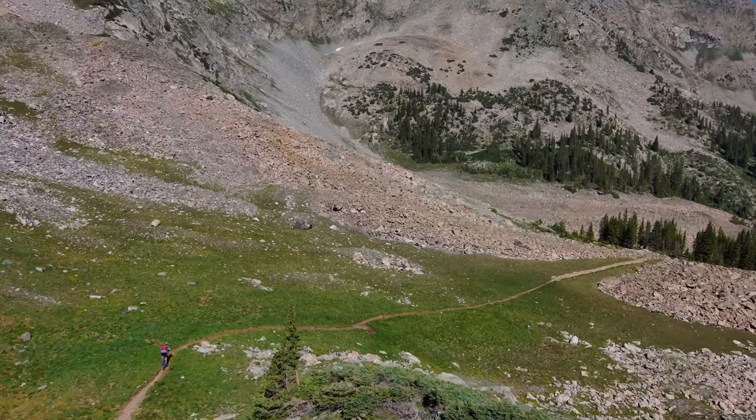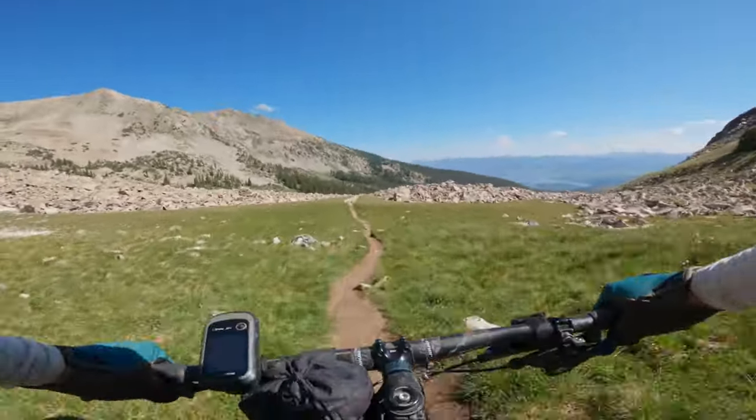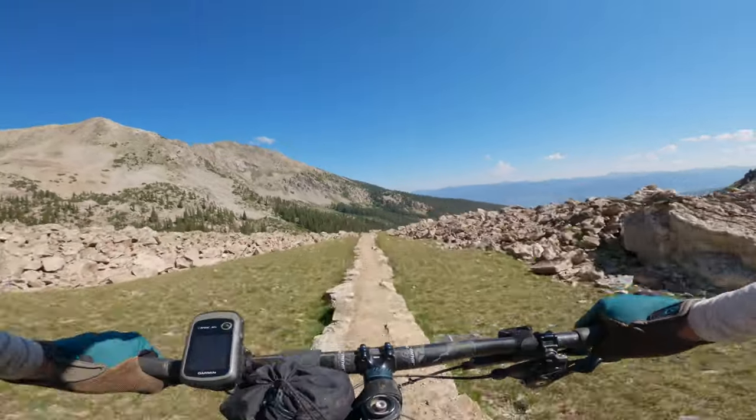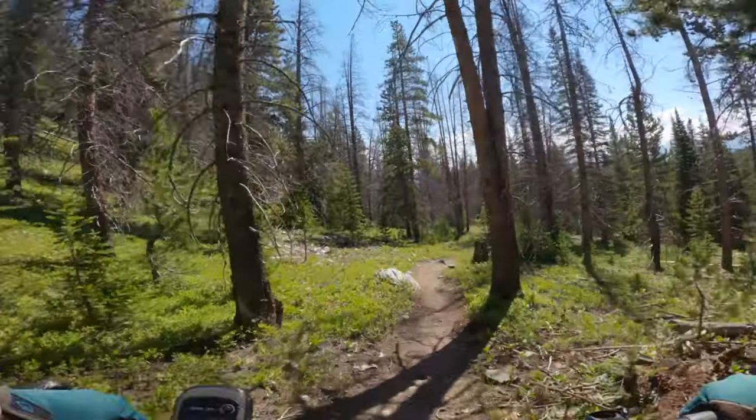I've done plenty of air travel — at least 10 flights with the ring on. If you're curious, I've made it through security without issue every time and haven't had to take it off or put it in a bin. I beat it up for six days straight on one of the toughest bikepacking routes in the world and it performed like a champ. I got some interesting data on my step count on the Colorado Trail, and it also confirmed that my REM and deep sleep percentages were higher on nights I slept in hotels, meaning those nights were more restorative and promoted better recovery.